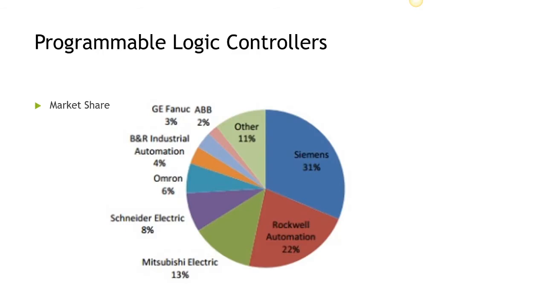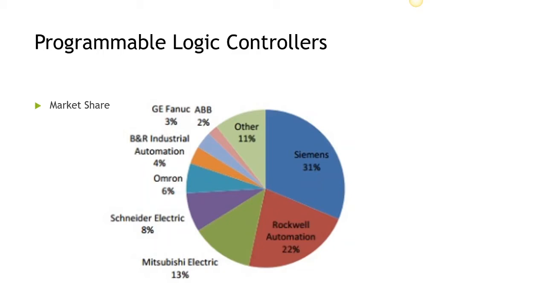If we look across the global market as to where the different manufacturers lie on the total global scheme here, Siemens is our largest manufacturer. Now we do have some Siemens PLCs in the second year curriculum that students will be exposed to. Siemens is not a large presence in the United States yet. It is starting to encroach into the U.S. because we're in a global marketplace.